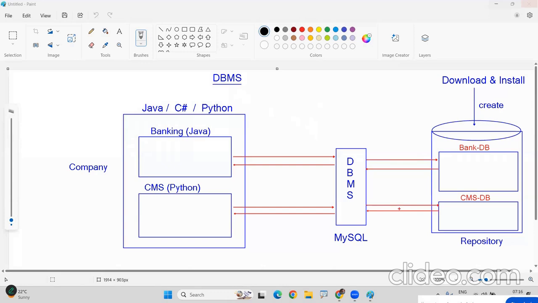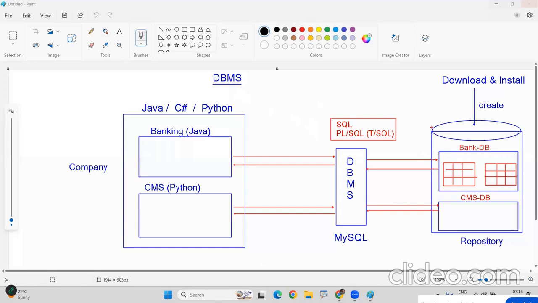Simply, if you want to store the information permanently, we use a database management system. For this, in every database management system, two concepts are there: SQL, and PLSQL or TSQL, we can call. We are going to learn these concepts to perform all the operations. In this, we create the tables. How to create the tables and all, I'll show you practically.